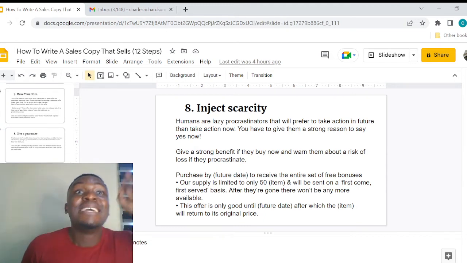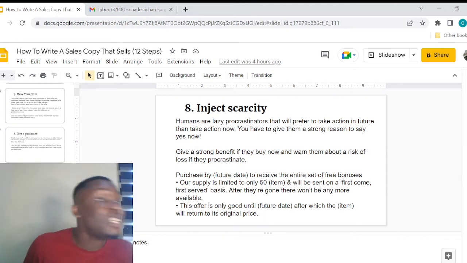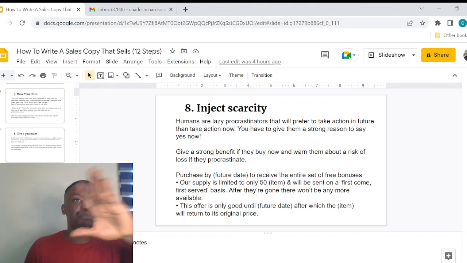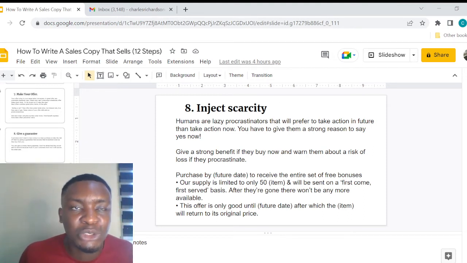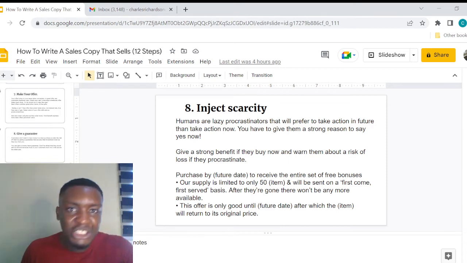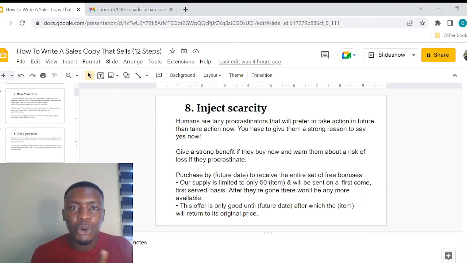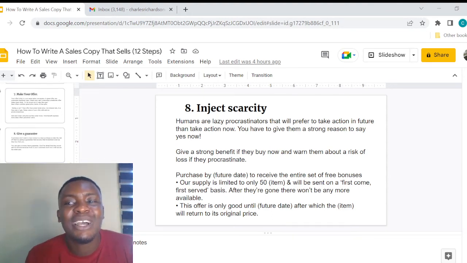You can tell them, this free gift that I'm giving is for only the first 20 orders that come in within the next 24 hours. After the next 24 hours, the price goes back to its normal price, and also the free gift disappears. That is just it. That is how to build scarcity. Then make sure you keep your word. Don't tell them, oh, after 3 days the price will go back to the normal price, and then after 3 days one customer will always come back.